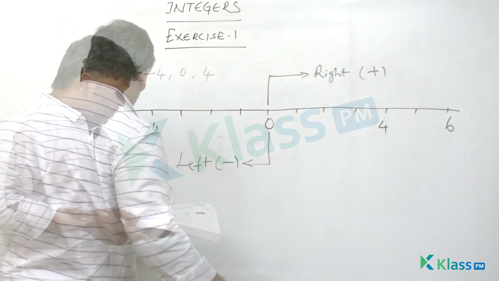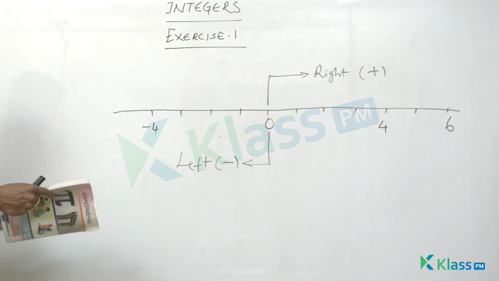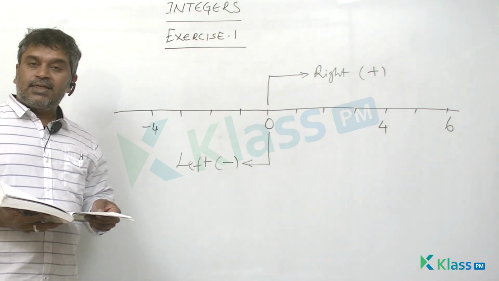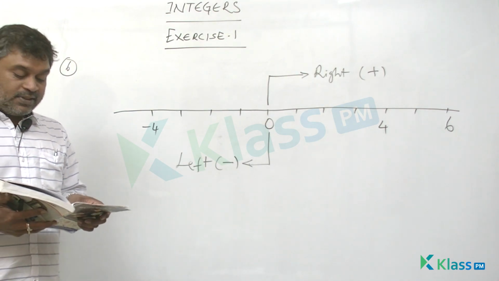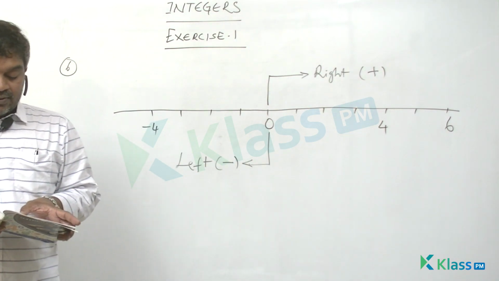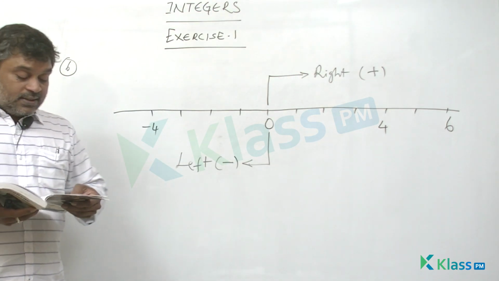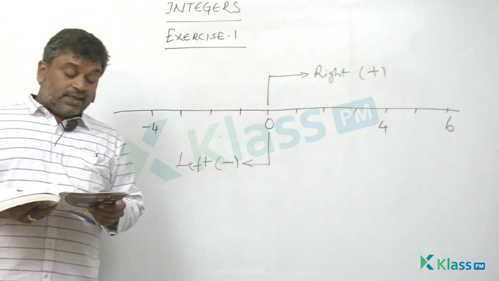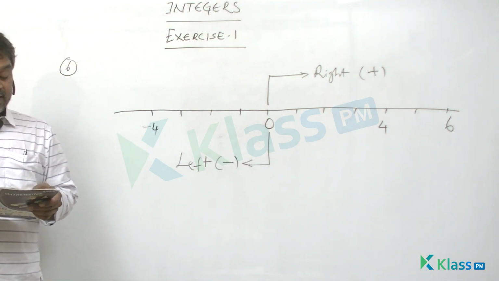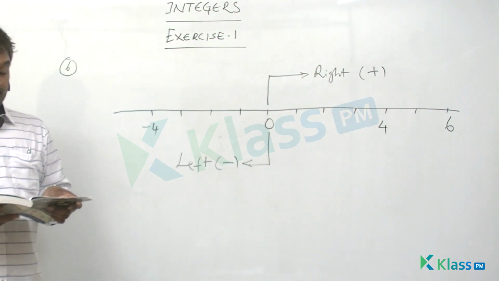So, the next problem, the sixth one. Fill in the missing integers on the number line given below. He has given a number line and mentioned some integers there, and we have to write the missing integers. Here, he has given minus 9, minus 5, 0, 4, 8, and in between minus 9 and minus 5, he has given 3 dots, meaning 3 missing numbers. What are those missing numbers? Minus 8, minus 7, minus 6.